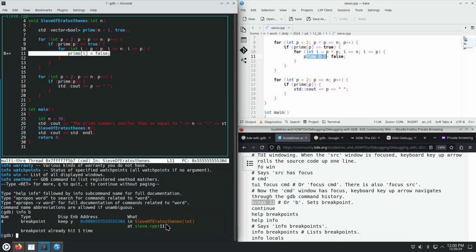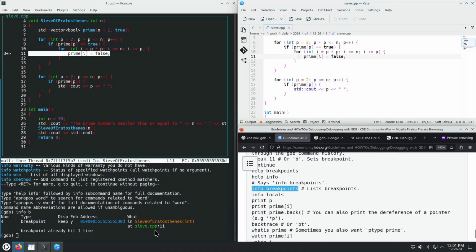That's on sieve of Eratosthenes, sieve.cpp line 11. This one. And then there's statistics. It says that the breakpoint has been hit once. It will be hit many times because it's inside a double for, so for inside the for. So we did info breakpoints.